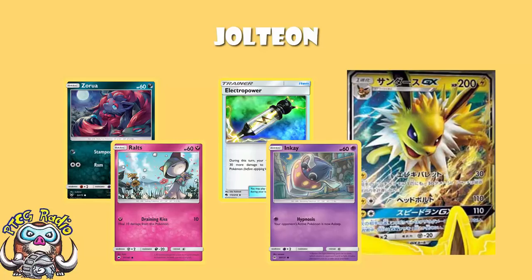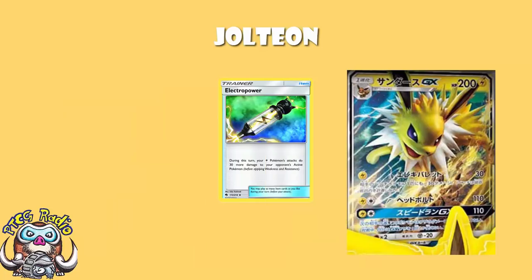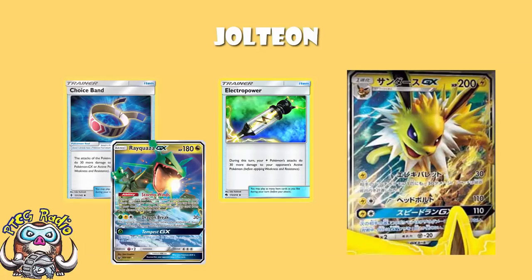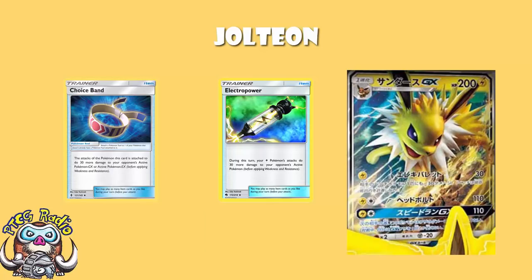But you could actually get up to 150 here, because you're doing 30 damage, plus 4 Electro Power is 120, that's 150. Oh no, wait, because you got Choice Band as well, which puts you up to 180, and something like a Rayquaza here will go down in a single hit before they've had a chance to attack. You get the first attack, your opponent hasn't evolved, and you can start getting KOs. If you go second here, this is a recipe for turn 1 KOs.